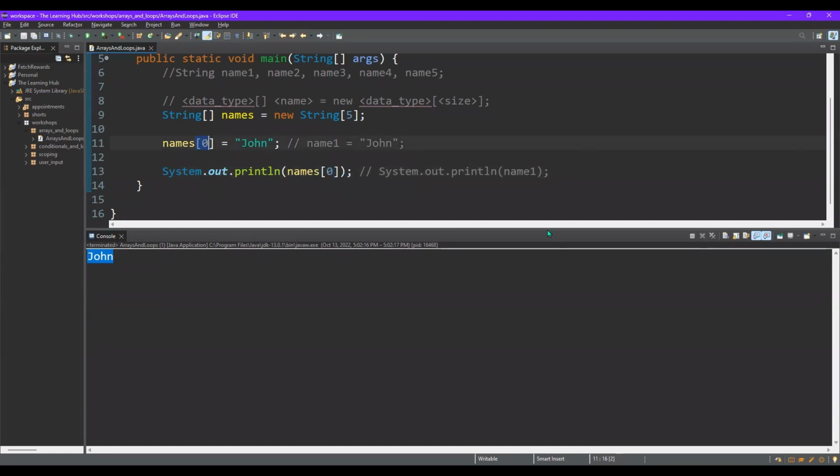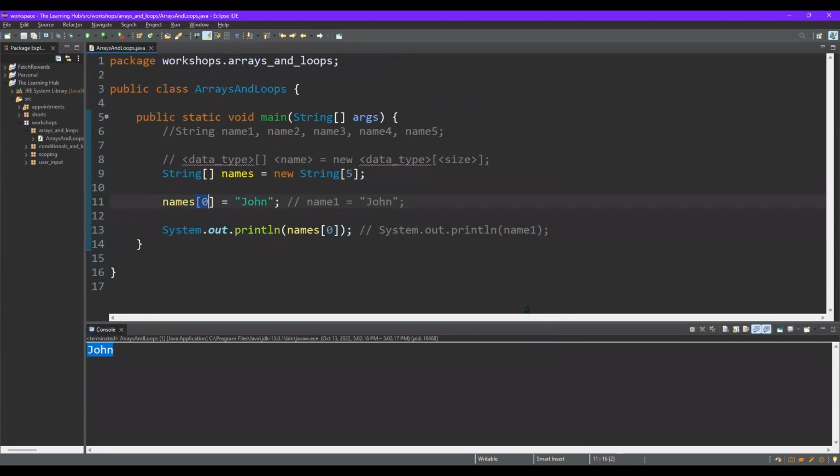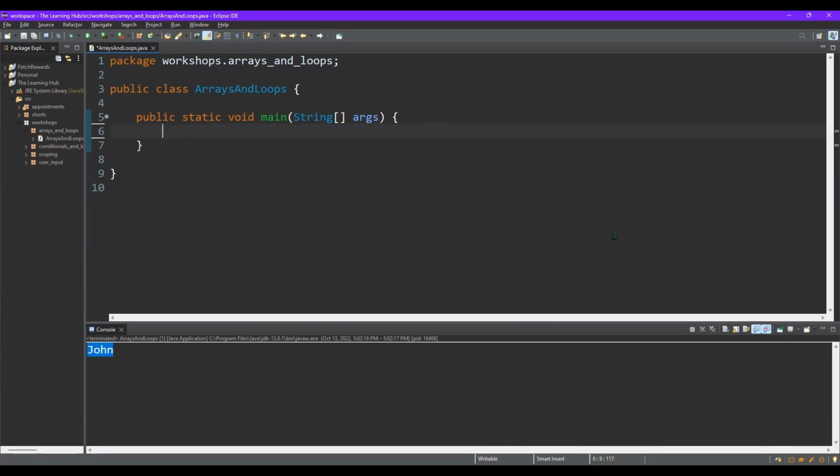So I like to compare arrays to IKEA furniture. And bear with me, it sounds kind of weird, but I think this is the best analogy for arrays. I think everyone kind of grasps it once I explain it like this. So I'm going to erase all this and we're going to rewrite this string names array, but I want to do it step by step and explain where this analogy is coming from. So when I say string array names, and if I just leave it like that, same as if we just declared some int variable without assigning a value to it, this is like saying, I want to put a dresser from IKEA in my house.